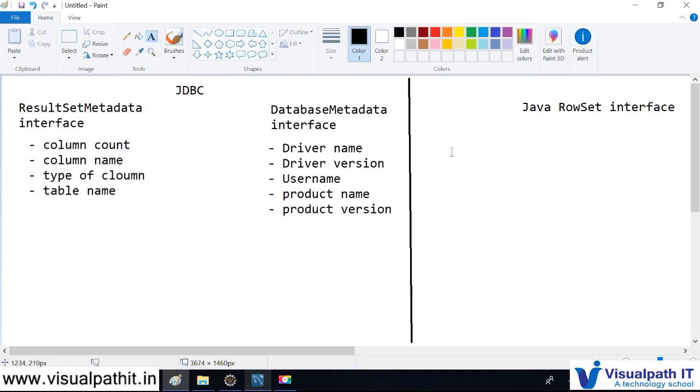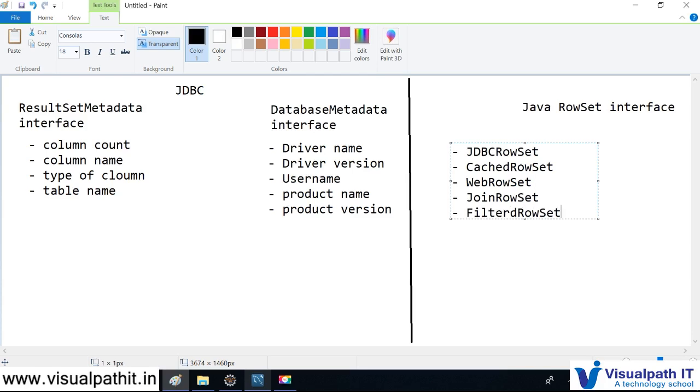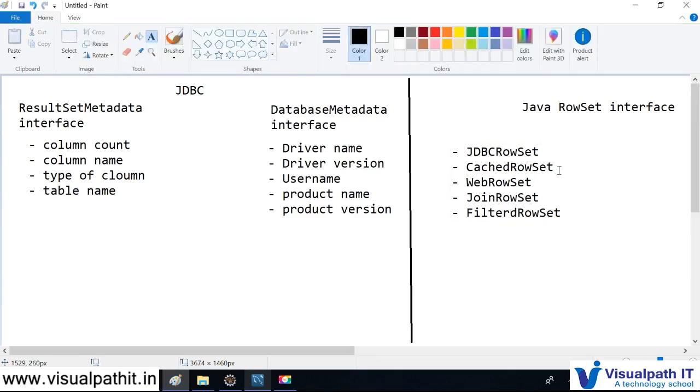The implementations are JDBC RowSet, cached RowSet, web RowSet, join RowSet, which is used for joins, and filtered RowSet. So these are all the different types of implementations provided for the RowSet interface.